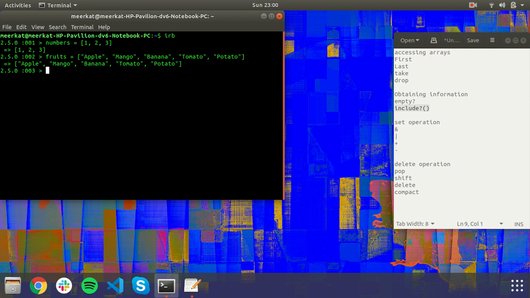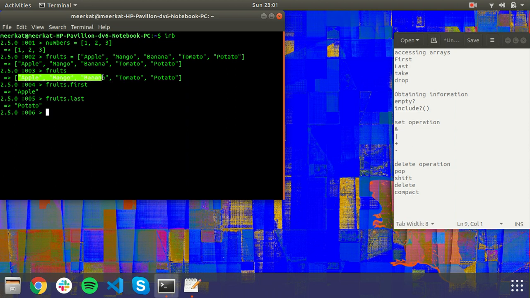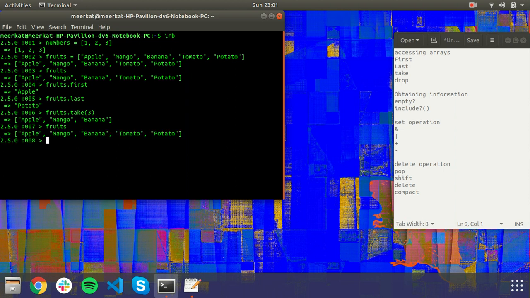So if you want to see the first fruit, the first element in your array, you have to write fruits dot first. Similarly, the last element you can access by fruits dot last. Now let's say you want to take the first three elements from your array, or first n elements, 2, 3, 4, whatever. To do that you have to write fruits dot take, which takes a parameter, 3. So you will get 3 elements from your array. Also keep in mind that it doesn't change your array in any way. It's not transforming your array. We'll talk about the transformation operations in the next episode, I think.